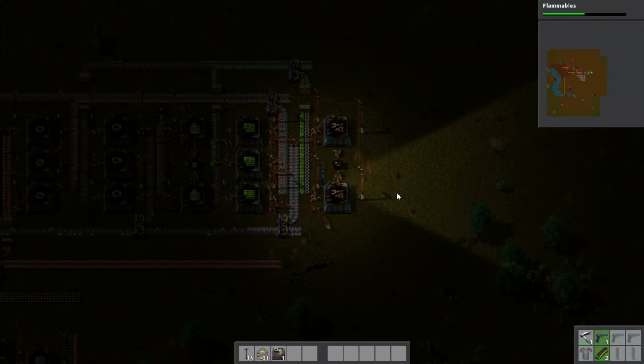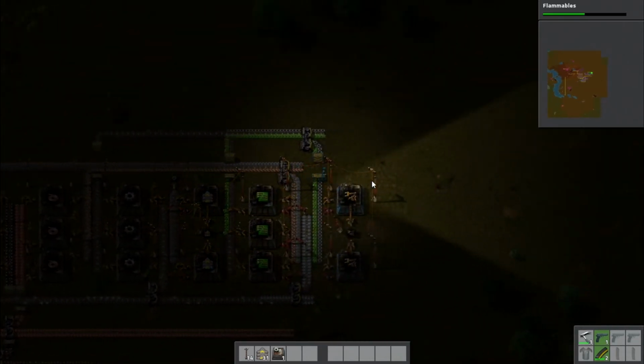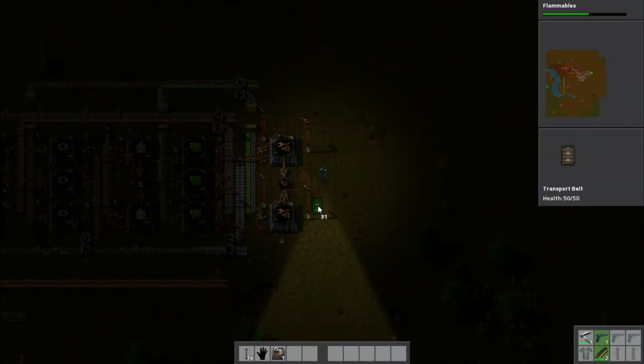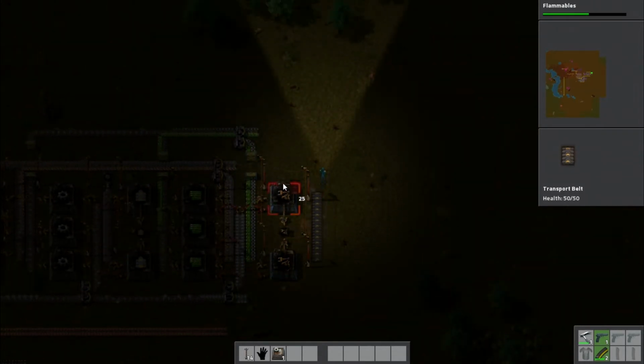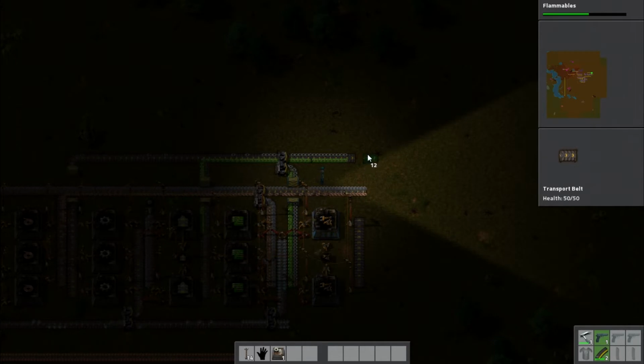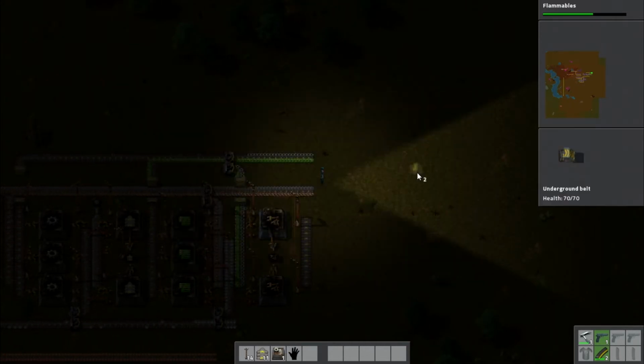Beautiful. So we now have some more production for inserters. That's wicked nice as far as I'm concerned. We're getting a nice factory setup going here. So we'll go to here. We'll come up and we'll drag these down. Oops. There we go. And I want some more of these.